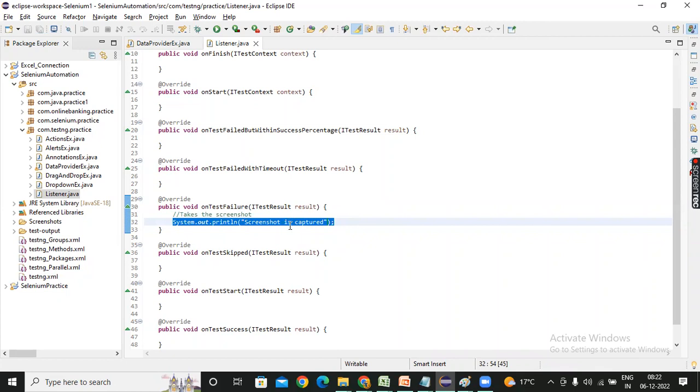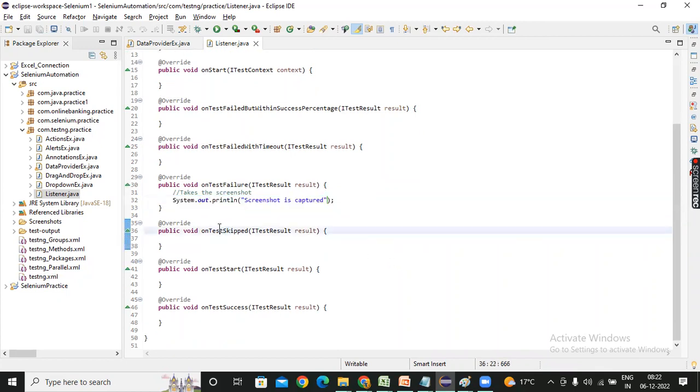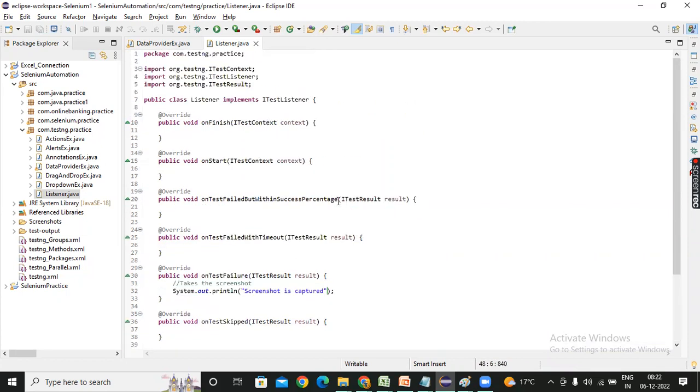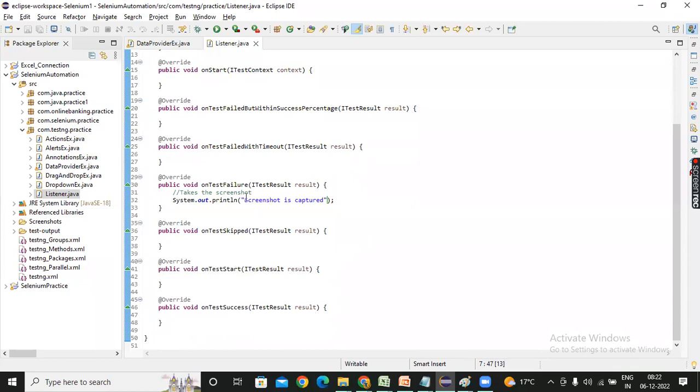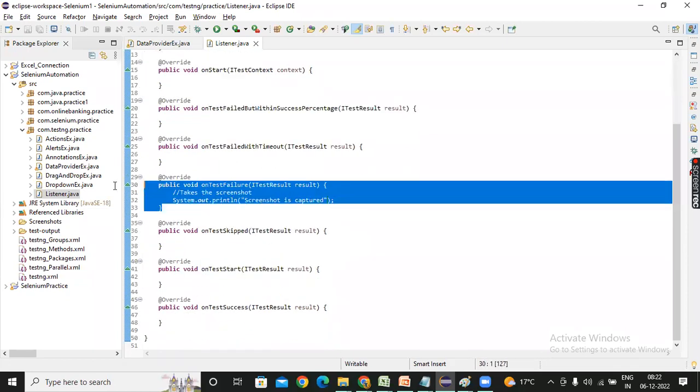While discussing the framework and all, I will tell you how to take the screenshot here at the framework level. On test script, whenever a test script runs, what you need to do? On test start, on test success. So these are all the different methods provided by ITestListener, where you can provide implementation. Whatever logic you want to write, you can write it inside these methods, but mostly we are using this method.